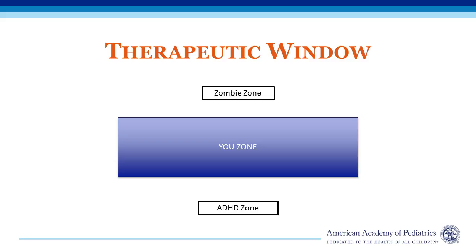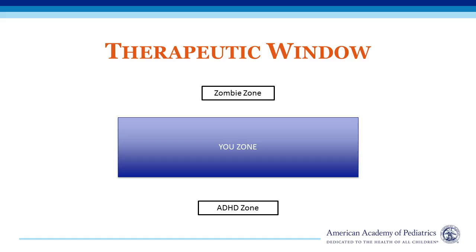So this is the therapeutic window. You know, we use this for all kinds of medicines, and I really like this strategy of talking to patients about medicine. In fact, I tell everybody, I draw this rectangle all day. And what we want is for the medication to, I hope you can see the cursor, but we want the medicine to come into the U zone, getting out of the ADHD zone and into the U zone, and the x-axis is time, and the y-axis is medication effect.